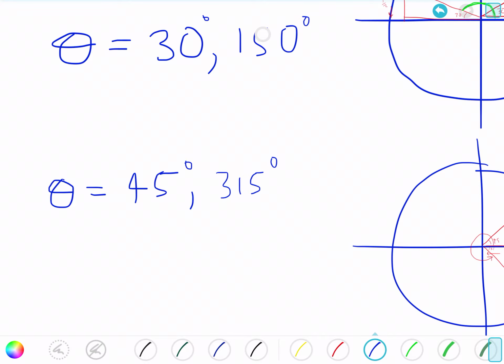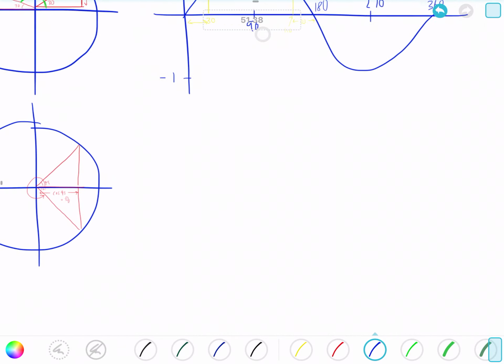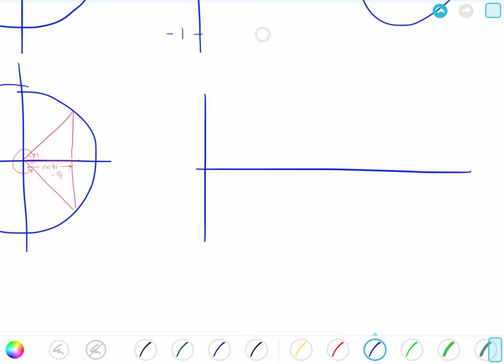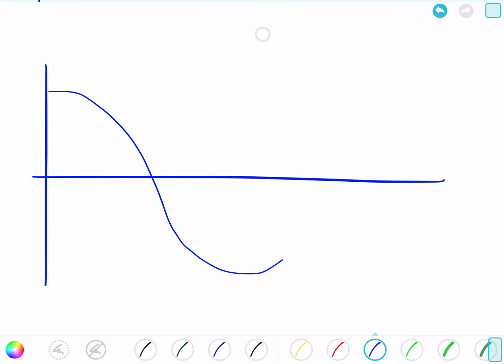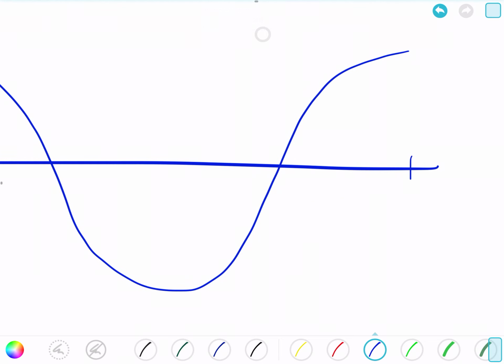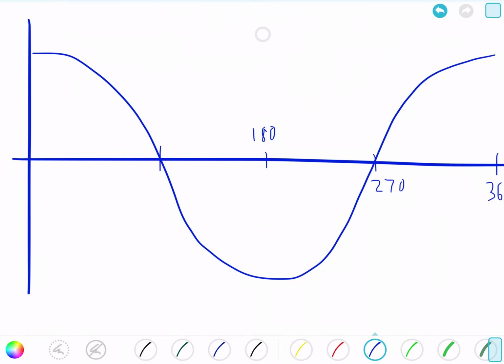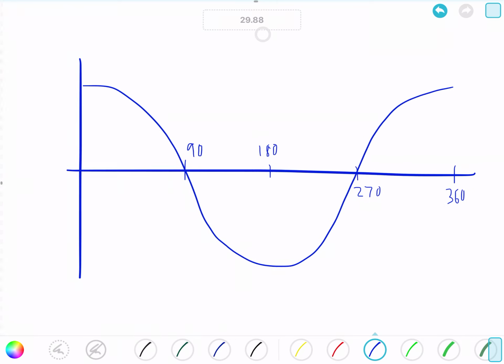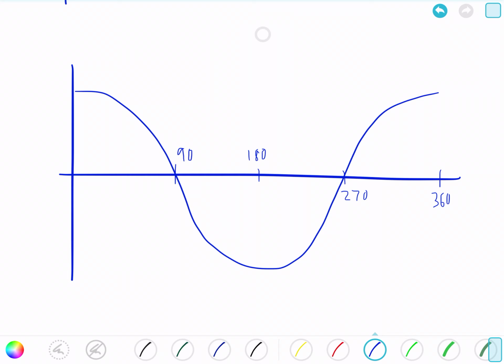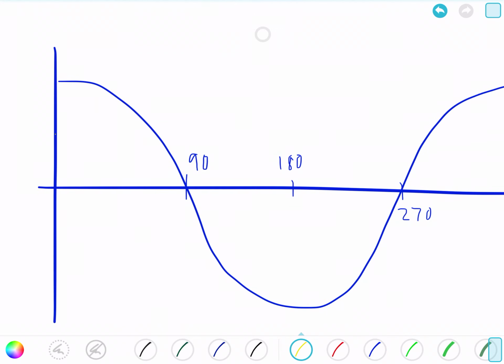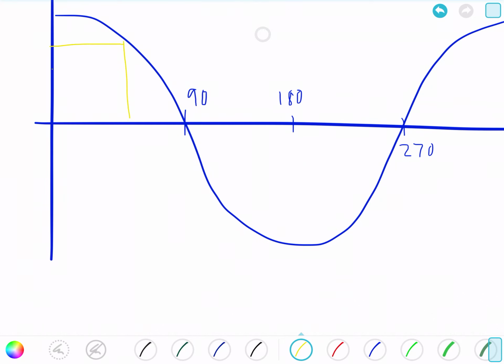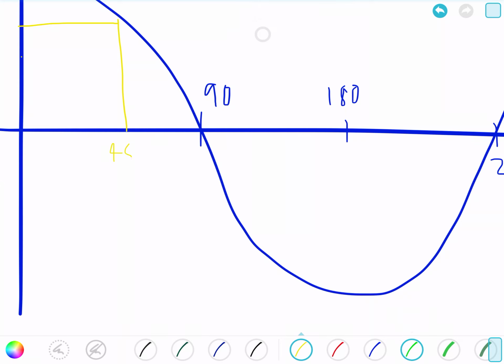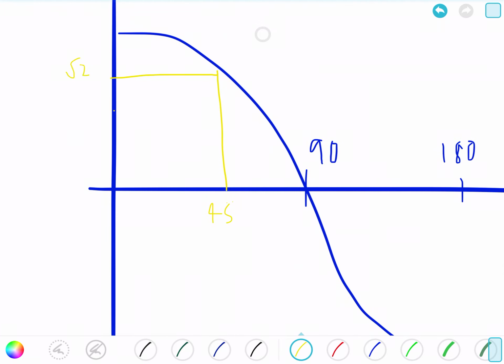I prefer to look at the graph, so let's do that. I'm going to draw a quick cos graph. This is a bit more intuitive because it gives you a deeper understanding of what graphs look like at the same time. Sketch yourself up a quick cos graph. And the thing that we found, wasn't it? It was 45, root 2 over 2, so it was actually here, 45 degrees, and root 2 over 2.